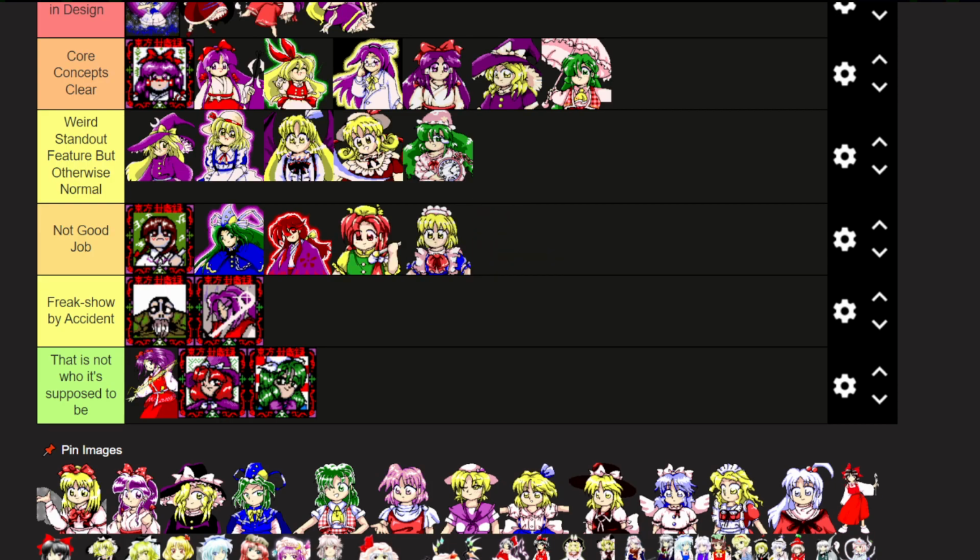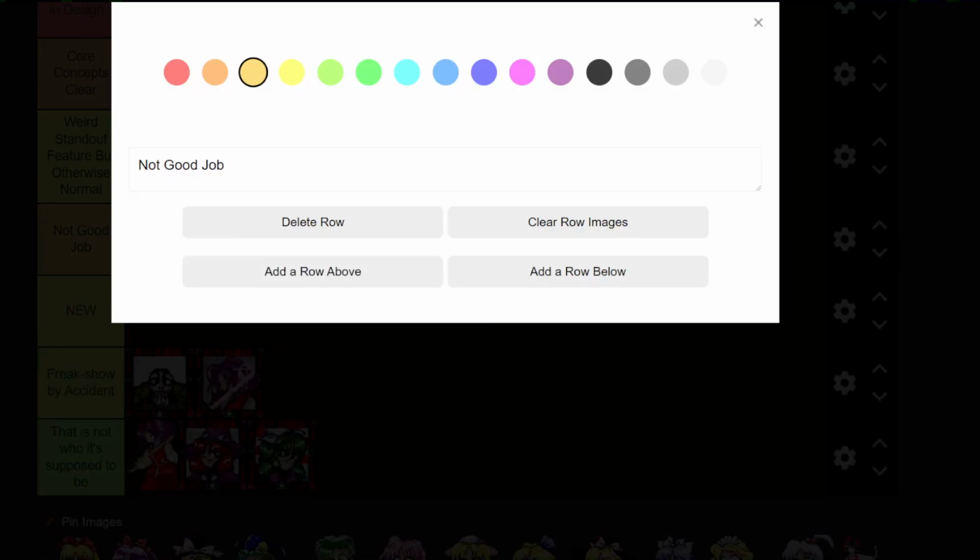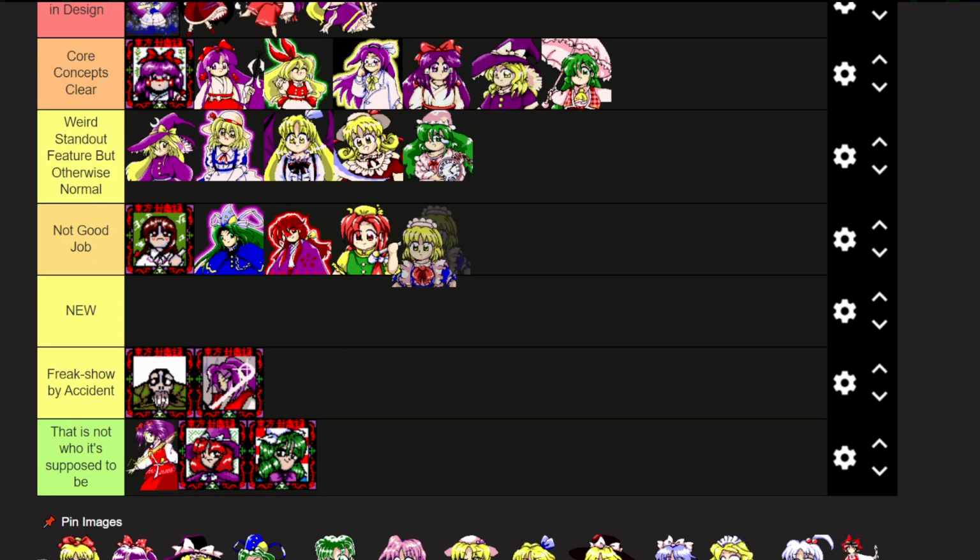I don't know, dude. She doesn't look like anything in particular. There's nothing really defining about her. She looks very, very basic. I'm gonna make a new tier. Very basic slash nothing really identifiable, I guess. I spelled that wrong, but it's fine.